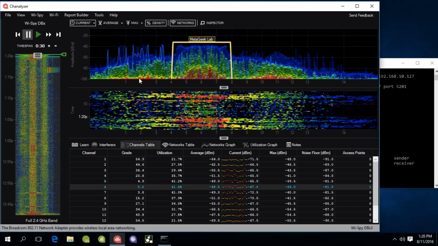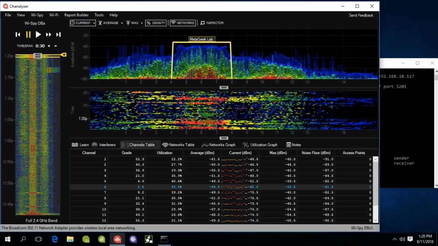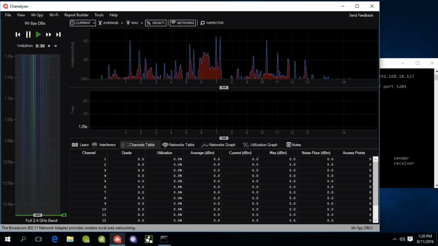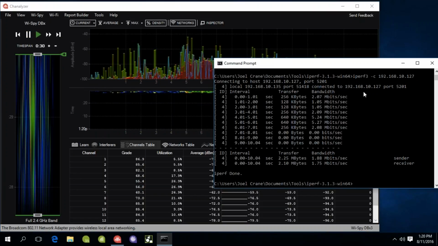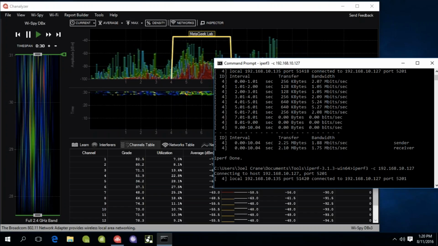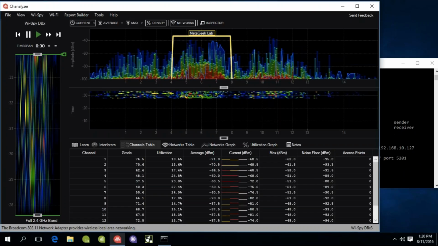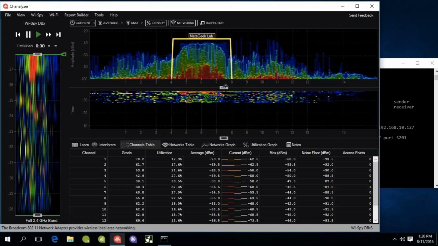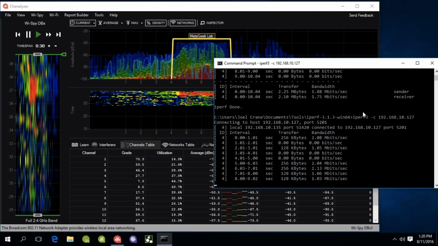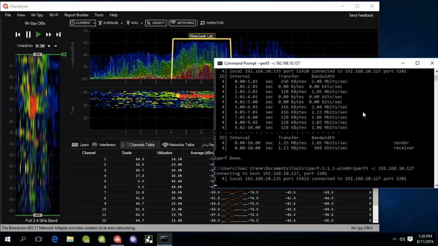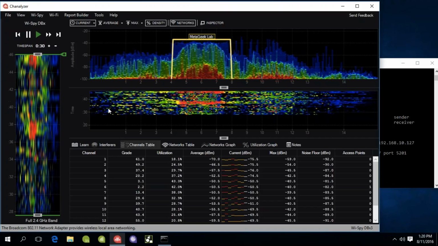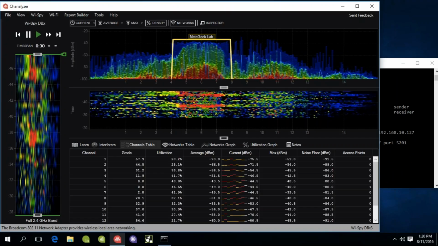So let's go ahead and pause our recording. And actually, I'm going to start a new session here. So let's just start a brand new session and run our throughput test a couple more times. I just want to make it a little easier to grab large portions of time. So we'll start our throughput test here. So that's running right now. And then let's just take a look at how often we are utilizing the spectrum in that little window when we run this a few times. So we'll just let it gather, I don't know, maybe 30 seconds worth of data or something like that.